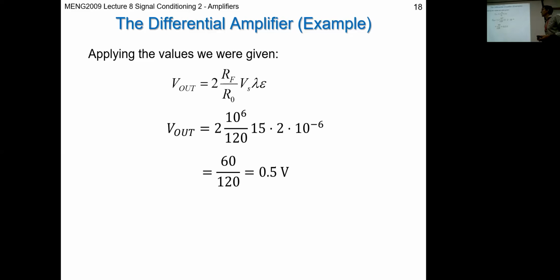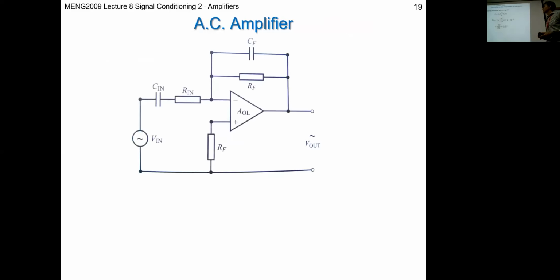Now let's look at another one, AC amplifier. So what's the big difference between this and what we've seen before? AC current. And what's the implication of AC current versus DC? Yeah, it's a sinusoidal input, so you're not going to have a steady input, but you're going to have an input with a certain magnitude, right?